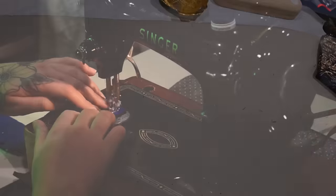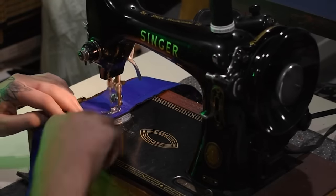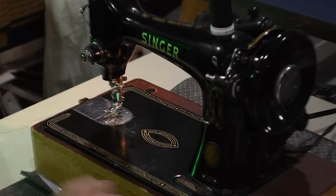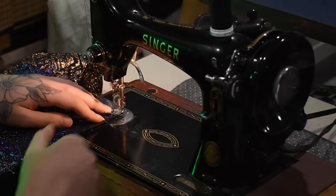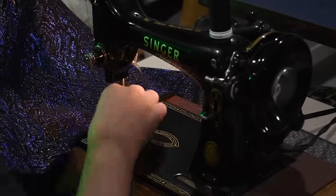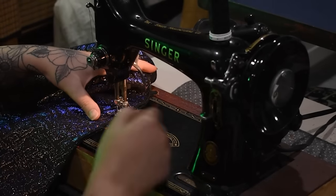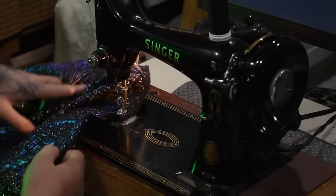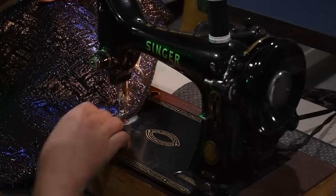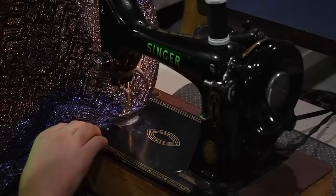Seeing as the main body of this cape is just three pieces, I went ahead and sewed my side seams in both the brocade fabric and then in a bright blue lining, using that same lining for the collar as well. The side seams have that gap in the middle for my hand and arm to go through, so I leave myself two pins in the seam to mark where I want to stop and start. Then I scoot up along the side seam and start sewing up the shoulder, running that curve up to the neckline. Luckily I have some of this sparkly fabric left over — I'd love to make a matching pencil skirt someday.